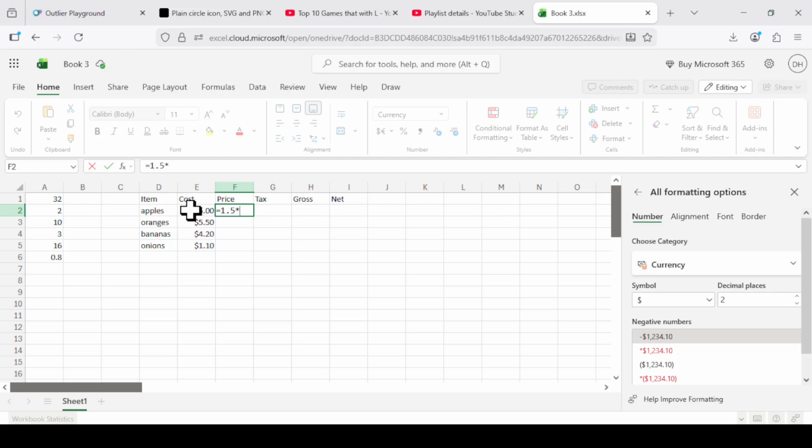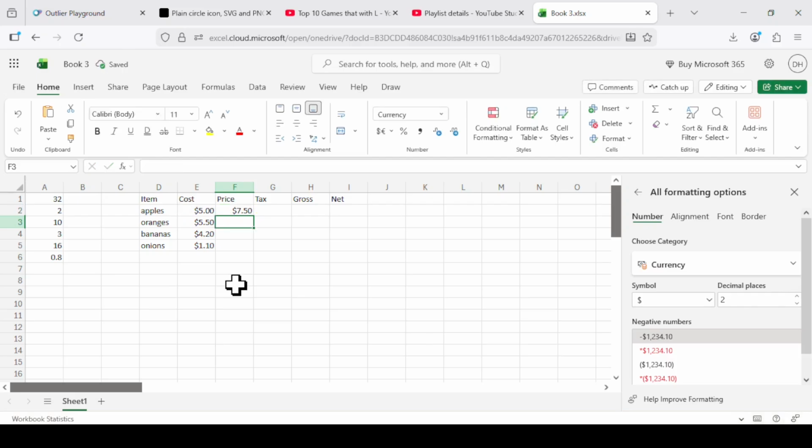So instead, I'm going to just use a cell reference. So if I click on the cell that I want to multiply 1.5 by, that's going to be my formula. And if I click enter, it does that for me. Now, another way I can do that is, 1.5 times, and I can use my arrow keys. So if I use my arrow key, then it responds and I get the same kind of thing.